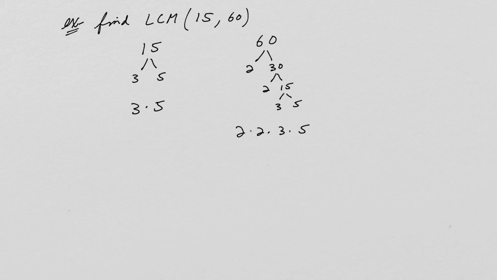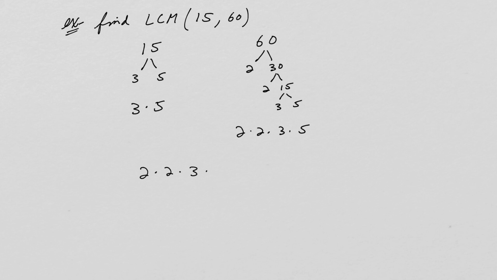So let's start with the 2. In the left factorization, with the 15 here, how many times does 2 occur? 0 times. How many times does it occur in the right factorization? Twice. So I need to take the 2 twice. So it's 2 times 2. I go to the 3. How many times does the 3 occur in this factorization? Once. In this factorization, also once. It's a tie. So the greatest number of times is still just 1.